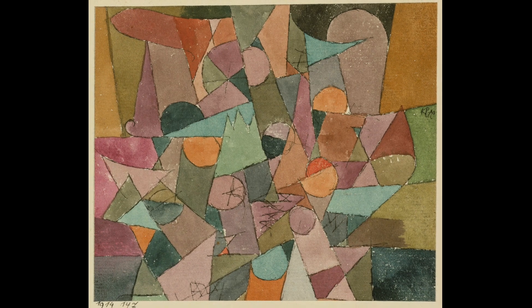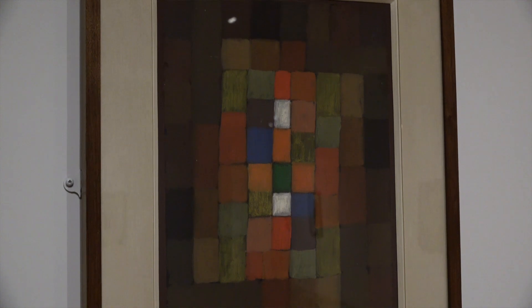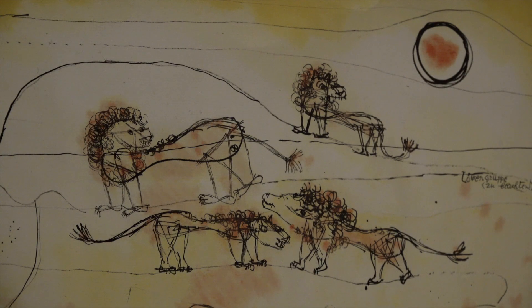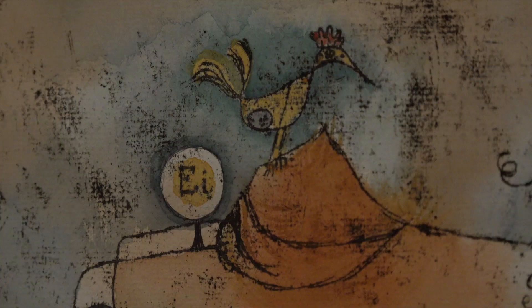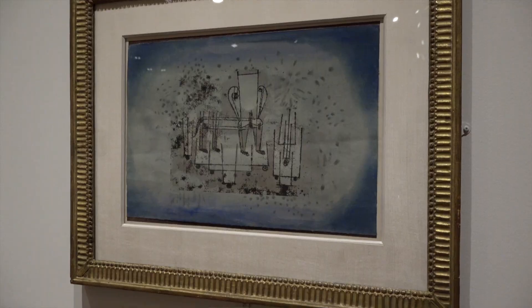At the heart of the exhibition are Paul Klee's Bauhaus years from 1921 to 1931, which are very well represented in this exhibition. They will allow us to see the variety and the productivity of these very pivotal years, in which Klee not only painted and worked on his own work, but also taught at the Bauhaus as a very influential and inspiring teacher.